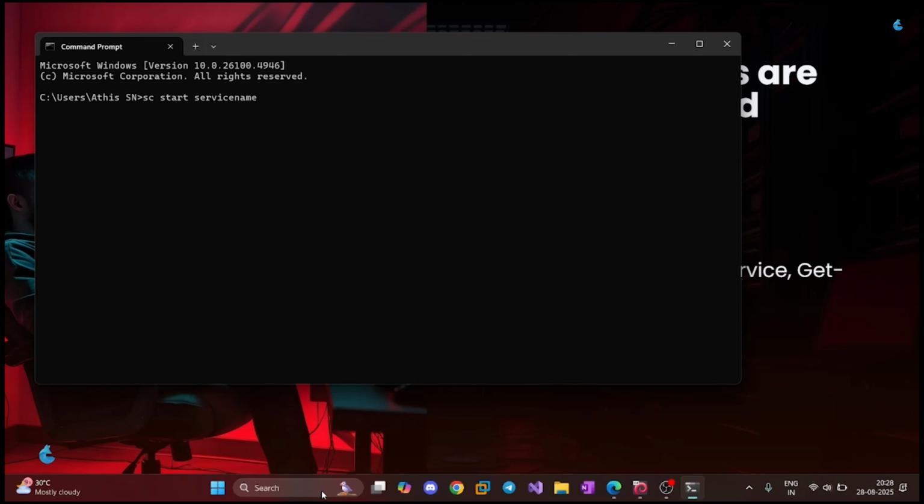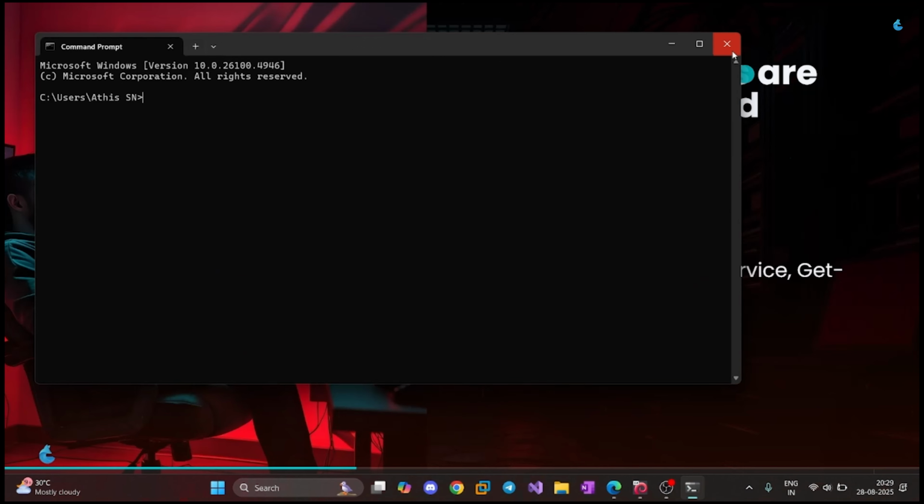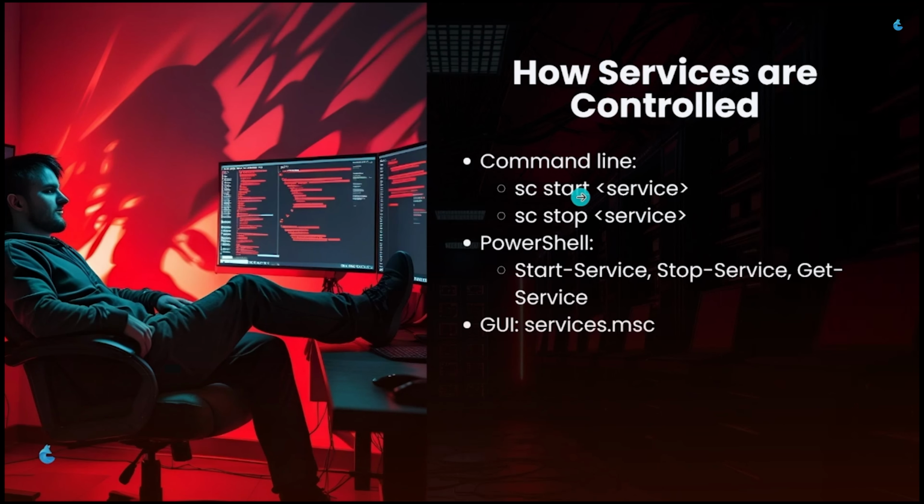This is similar to the systemctl command in Linux, so people who have experience with Linux might know what systemctl is. Similarly, in PowerShell we will be using the Start-Service or Stop-Service cmdlets.